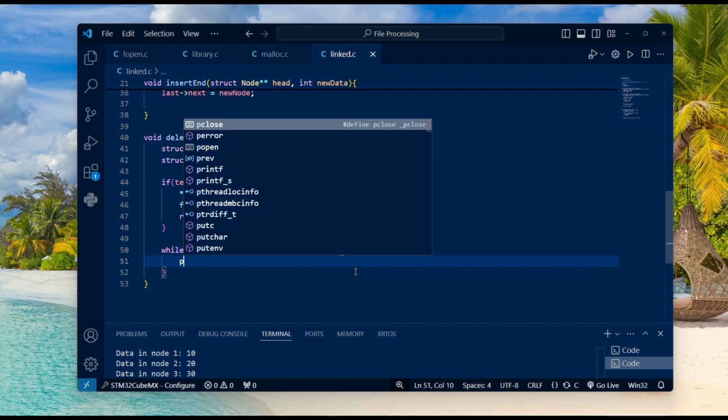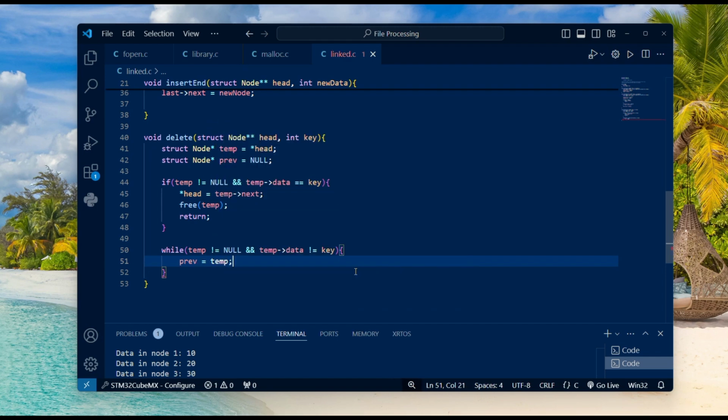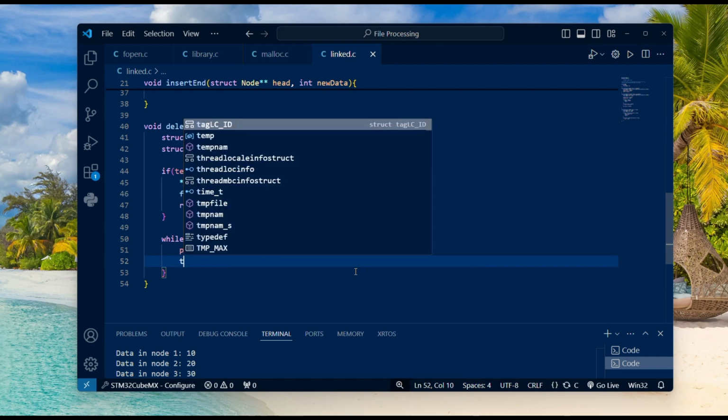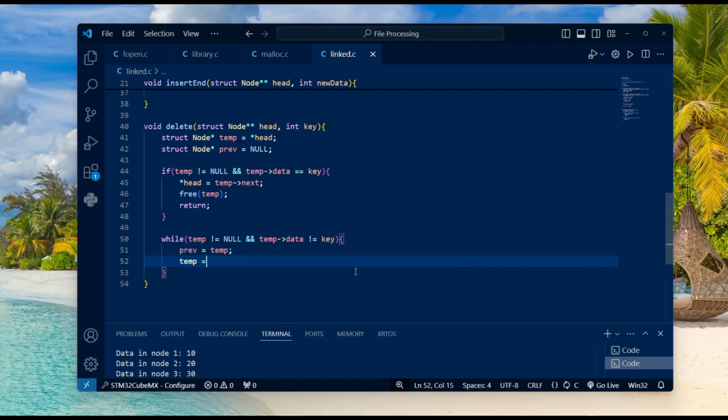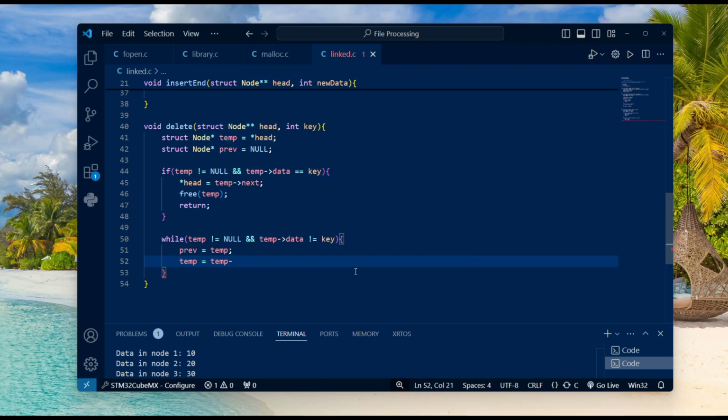The previous node is now equal to temp, and then temp is equal to temp next.